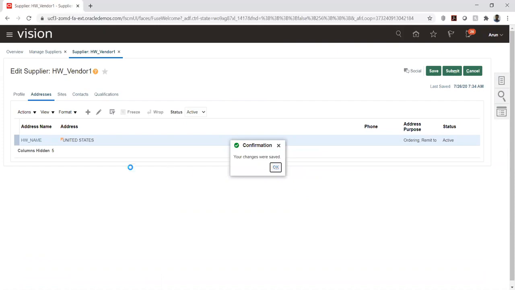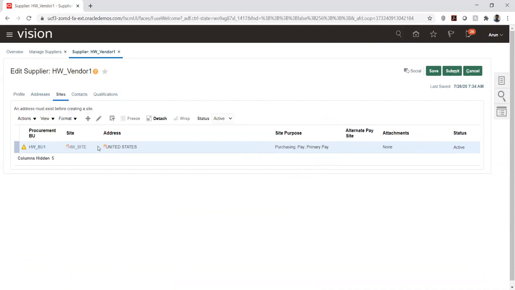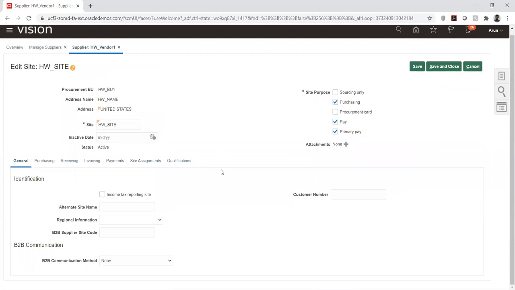Okay, so we have created the address. Let's check our site as well. Here we have different options to attach with purchasing, receiving, invoicing, payments, and the site assignment.